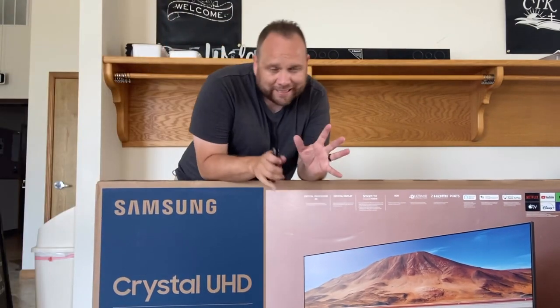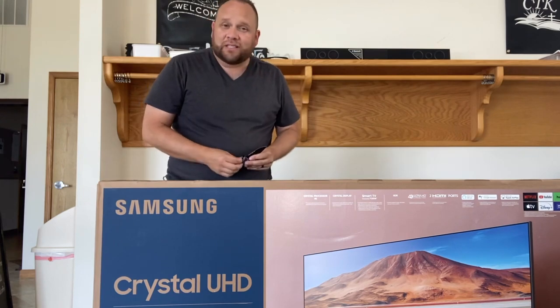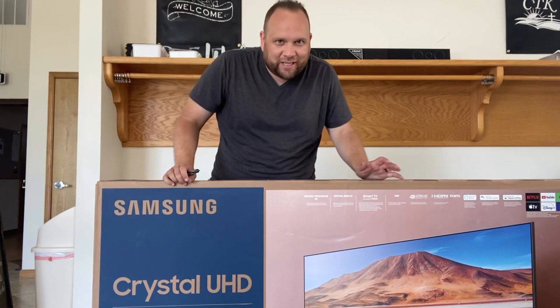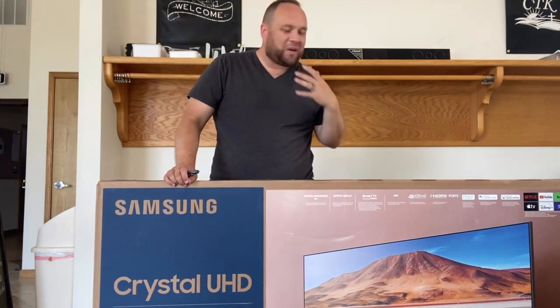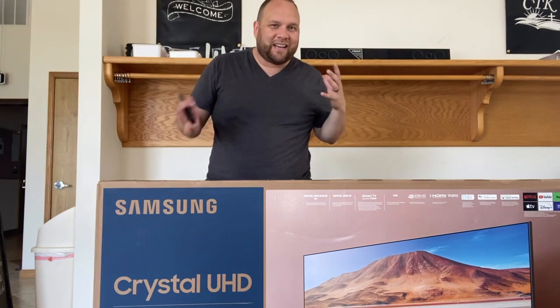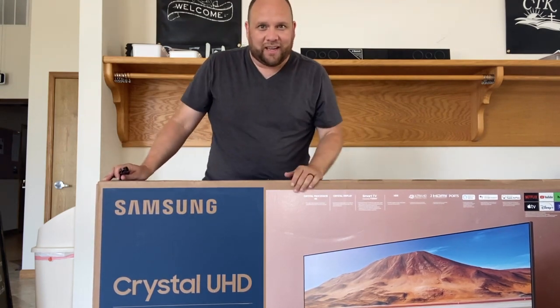All right, so since this is a 65 inch TV, I do recommend that you get some help in lifting this thing. Even though they do make TVs pretty light and pretty thin, when they become this size, they get kind of awkward to handle. So get somebody to help you. I'm gonna go get my son.